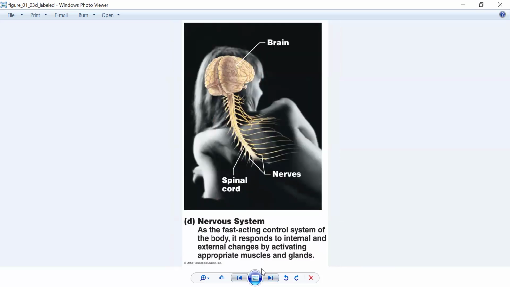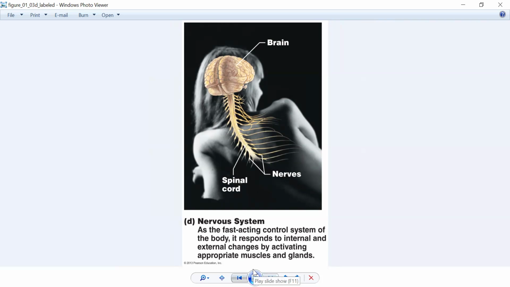Okay, your nervous system. Organs that belong in the nervous system are your brain. What connects to the brainstem is the spinal cord. It's also part of this system. And coming off the spinal cord are nerves. So the function of your nervous system is to monitor anything that has an effect on the body that may be changing, and then to respond to that change to maintain a balance.